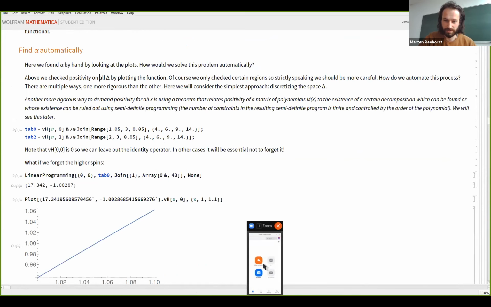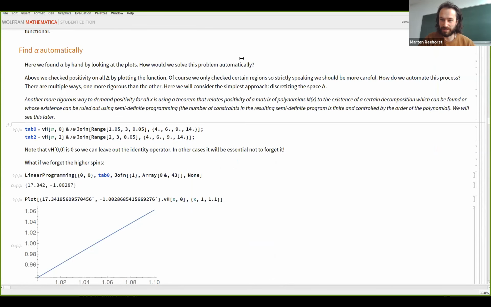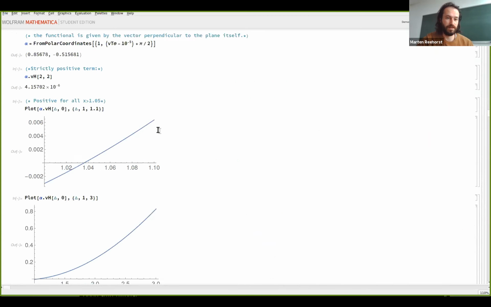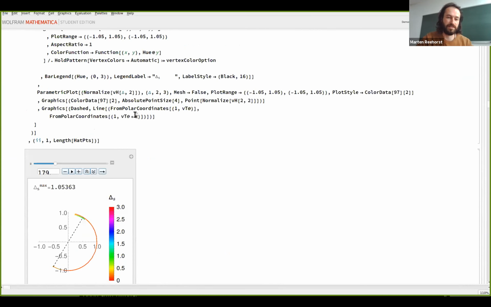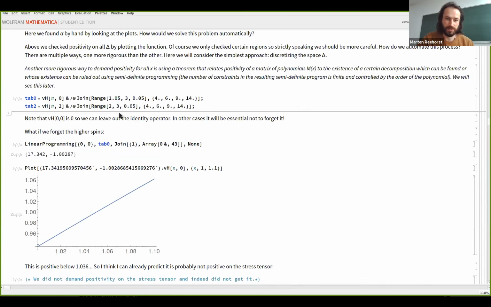And then the next question would be, well, we don't want to, for every point, start looking at the plot, seeing where it is. Okay, we can find the roots. That's sort of more automated. As I did here, you could subtract the outermost one and look for the roots, and in that way sort of automatically find bounds. But in order to get closer to where we just have some optimization algorithm, either linear programming or semi-definite programming, that will just spit out the answer whether a function exists or doesn't exist.